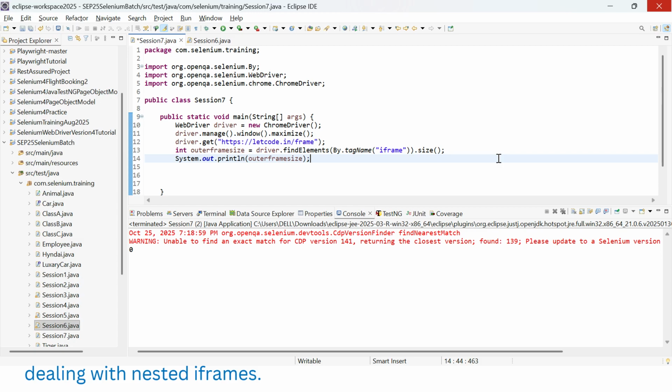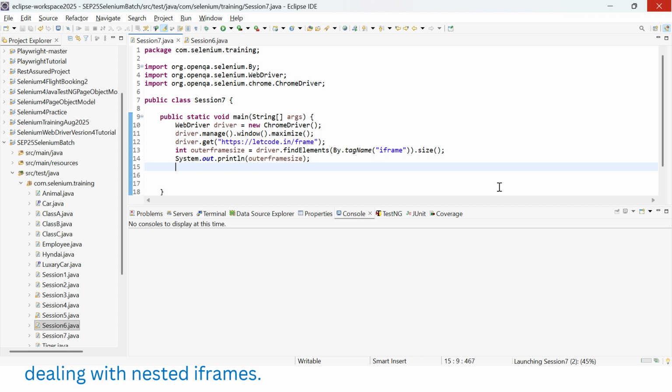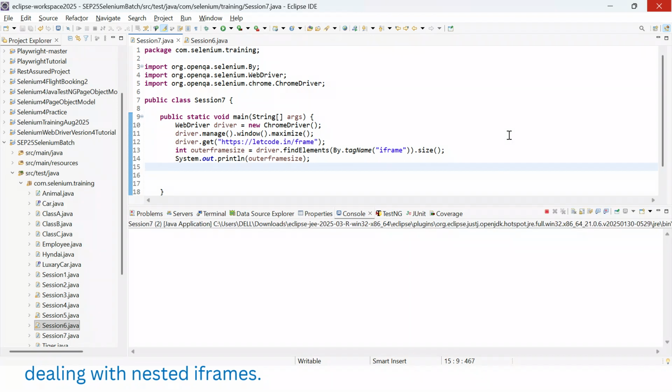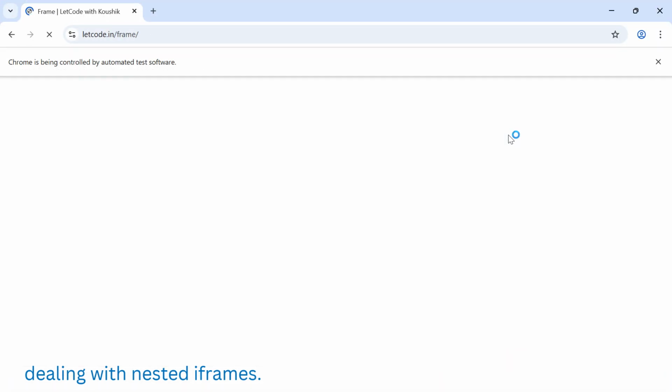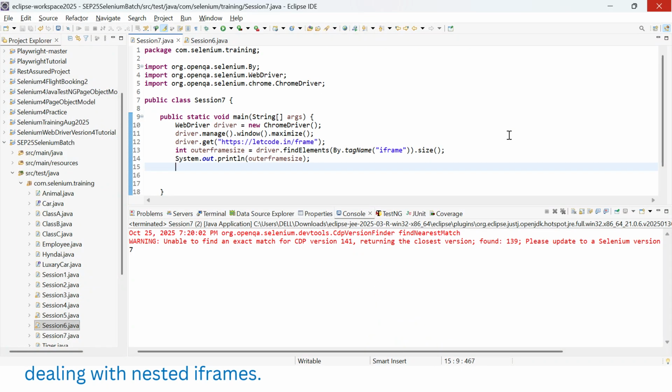I can print it out simply. Okay, let's run one more time. You can see the count is 7, right? So maybe there was a mismatch in the tag name. So there are a total of 7 frames available, but not the total number of outer frames here. Okay, so we will count that one.